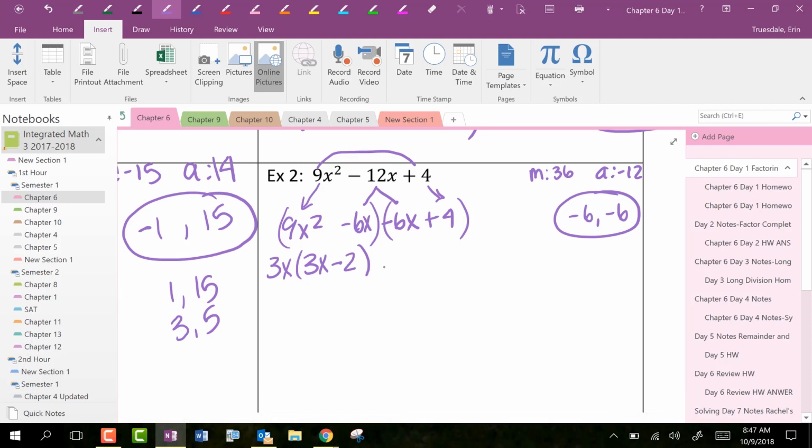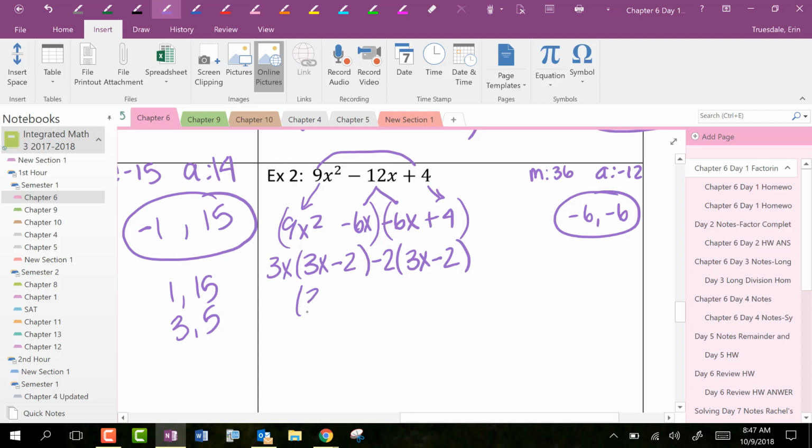So I'm going to pull out -2, because then I'm left with 3x minus 2. You have to be careful with your signs. If you tried to pull out 2 first, you would notice this is negative and this was positive, and that doesn't match that. So then I was like, oh wait, I have to pull out -2.